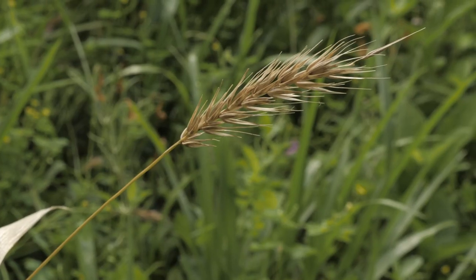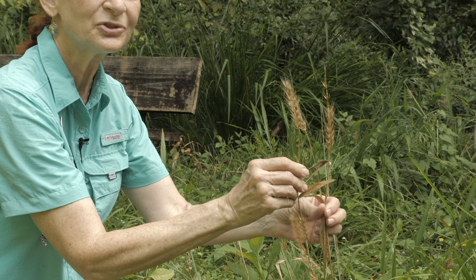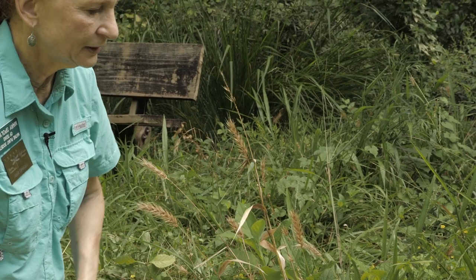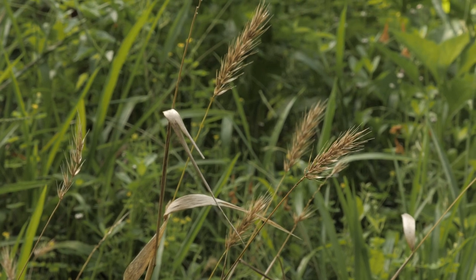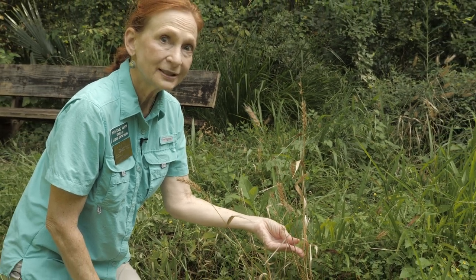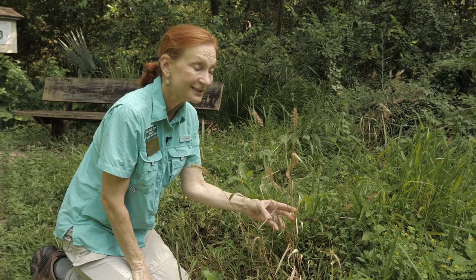Now what distinguishes this rye from the other native rye is that it tends to hold its seed heads kind of straight up. So this is a lovely grass to have in the winter to give you a little color and a little seasonal interest. This does well in part shade, so it does well at the edge of a wooded area. You can also put it in the sun, it will be fine there too. And it will tend to disappear among your other plants as the season gets warmer.